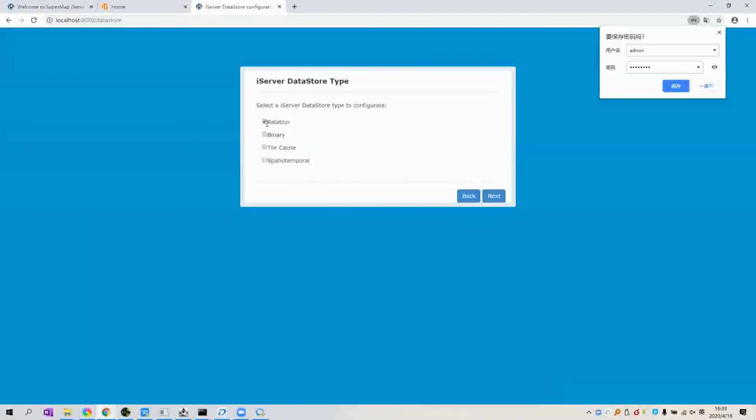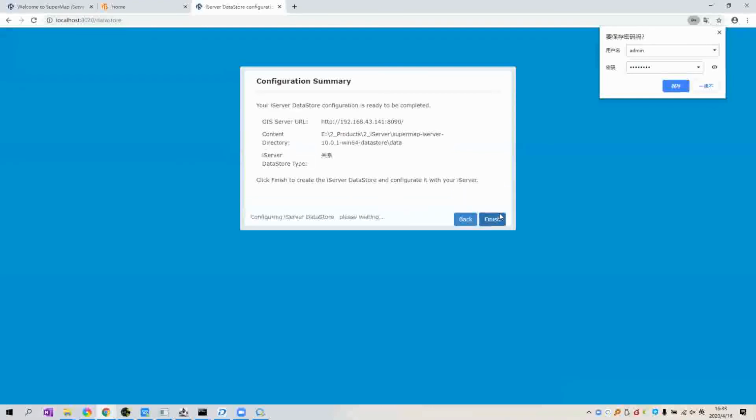And if we check the relational, then it will configure one PostgreSQL database in our PC. We just check this one and click next. All right, and click finish. It will take a few seconds to configure the iServer data store. Just wait a moment.